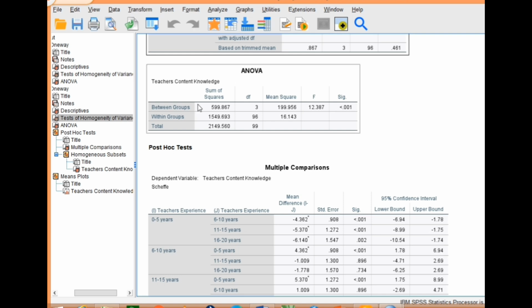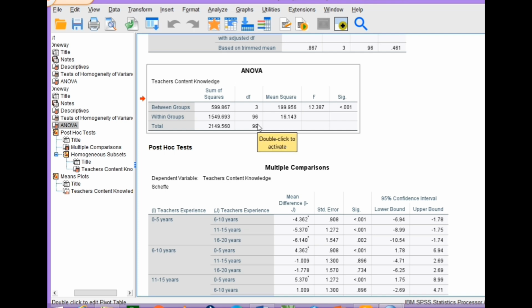That is between groups, we have 4 of them. The formula for degree of freedom is n minus 1. When we subtract 1 from 4, it will give us 3. Within groups, the total number of data sets we have is 100. When we subtract 3 from 100, it will give us 97. With the formula n minus 1, 97 minus 1 will give us 96. By the time we add 3 to 96, it will give us 99.